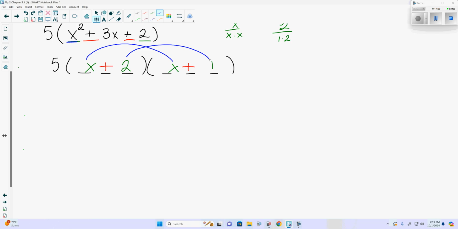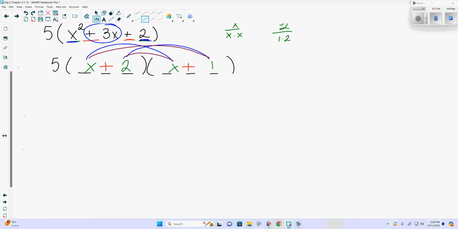The other one I find a little redundant to check is 2 times 1. 2 times 1 is what? 2. Where do we get 2 and 1 from? Factors of 2, yes? By definition, they should multiply together to give us 2. I don't ever check those sets, because that's where we got them from, yes? The ones I'm checking for is the middle term. Where we get this term from is our x times 1 and 2 times x. This is the one that, depending on the factors, will change. First and third aren't going to.